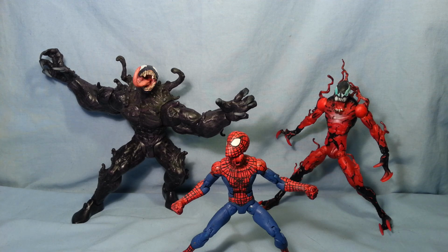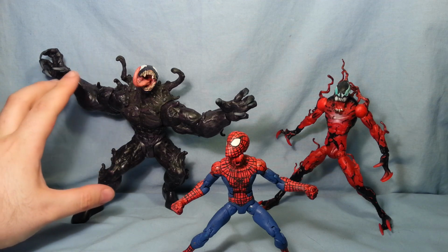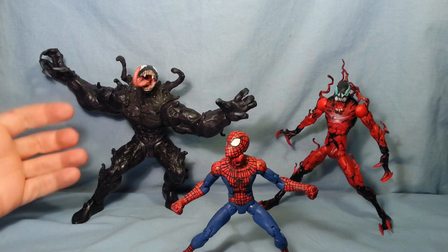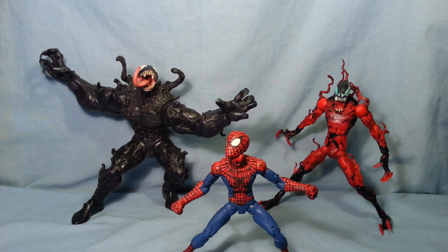I'm not sure what else I can say. Venom, by the way, is solid, like rubber for most of it, like dense plastic, so he's got quite a bit of weight behind him. But really is a spectacular, or should I say amazing figure. I definitely would recommend picking them up. You'd be lucky to find these though. They are quite pricey on eBay, and I'm selling these ridiculously cheap considering. I'm feeling a bit robbed, to be honest.